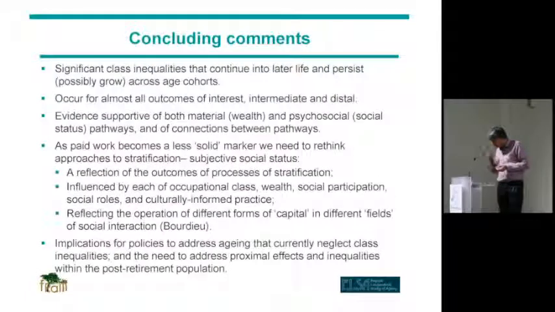And then my final slide is to say that class inequalities are significant in later life, and they appear to be persistent across cohorts and possibly growing across cohorts. So newer generations of older people are facing more significant inequalities. Class structures, all of the things that we're interested in, whether very proximal or very distal to the health outcomes we're focused on, the kind of pathway analysis that people like us have been doing show both material and psychosocial pathways, the connections between pathways.